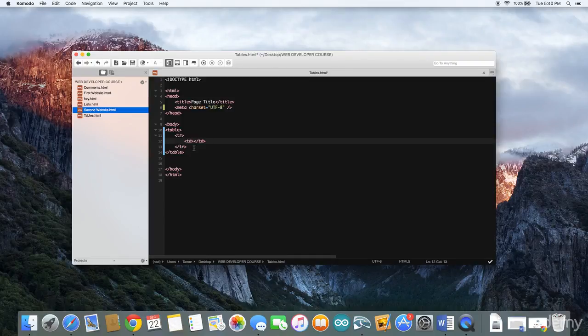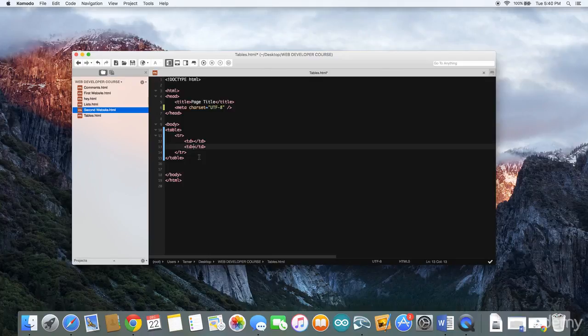The key thing to know about when making tables is that we work from left to right. We don't go from up to down. So we work row by row. When we start with this TR, we're creating the first row in our table. Now inside this row, we're going to have table data, which are going to be the individual columns. So going from left to right, we're going to have individual columns that are going to contain data. If we want to keep adding data to the right, we can always add another TD, and we'll add another column to our table.